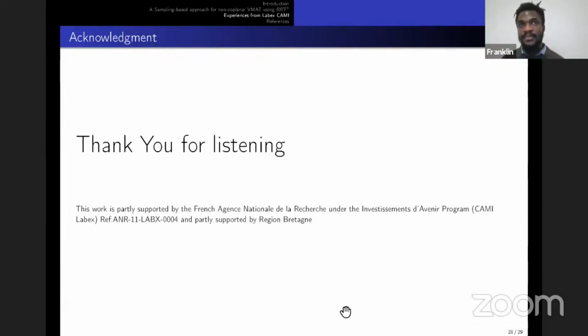So deep learning, because for non-coplanar VMAT, the problem is that a lot of things can be quite random. If you try to learn something that is random, you could probably learn noise. So the choice of RRT provides quite a natural way to sample the space quite randomly, because you have a fixed node that is the origin of everywhere, you have a sort of anchor in it. With deep learning, you could learn noise. You cannot repeat some of these simulations. So it's important that the model is able to model this.